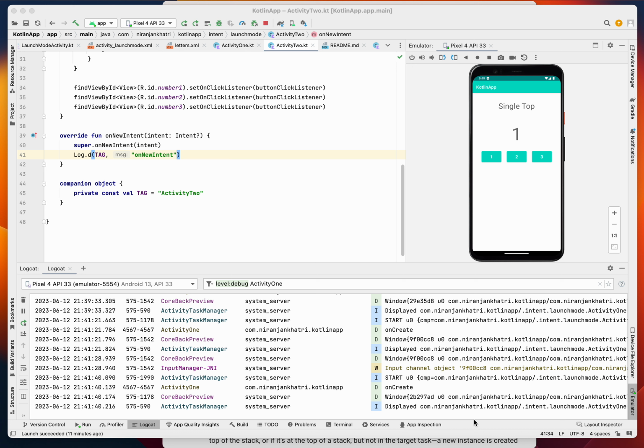It's a way of launching your activity from one activity to another. How do you modify your launch modes, and what are the different kinds of launch modes available in Android? I will be discussing this. This is the main topic of today.